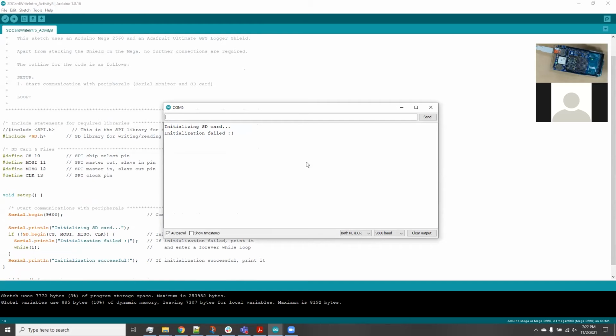The SD card is not actually installed, so I wouldn't expect it to work. But if I now press the SD card all the way in, I'll just hit the reset button. I don't need to re-upload the code. When I hit reset, it'll rerun the code that is already running on it. I do that, and hey, initialization successful. So that's all that you're trying to do for the first part: make sure that you've got the library installed, and that you can successfully talk to your SD card.